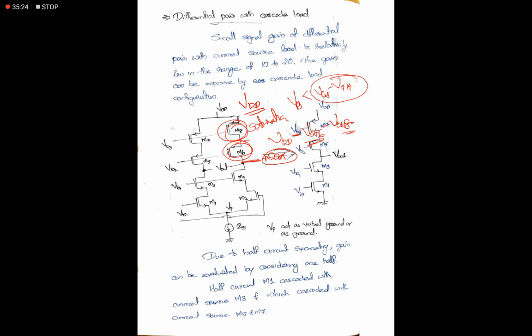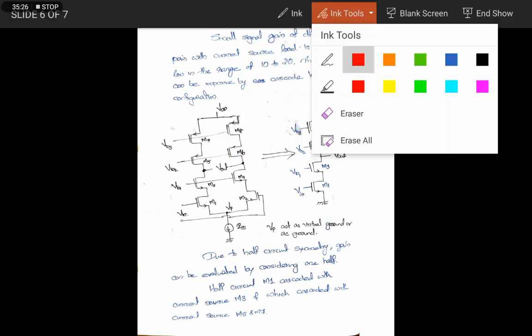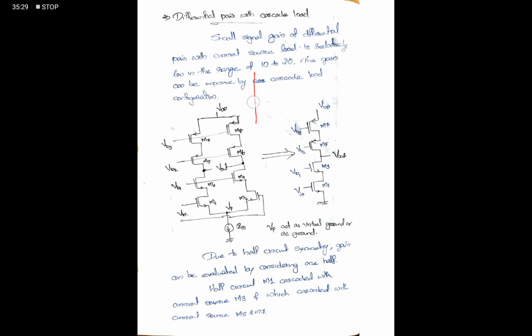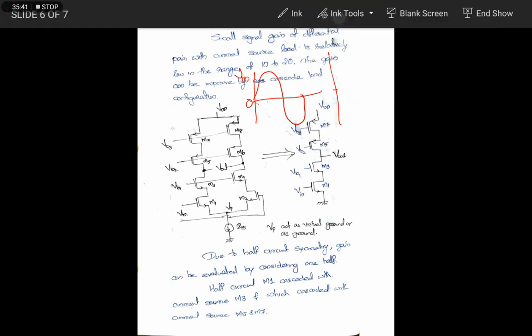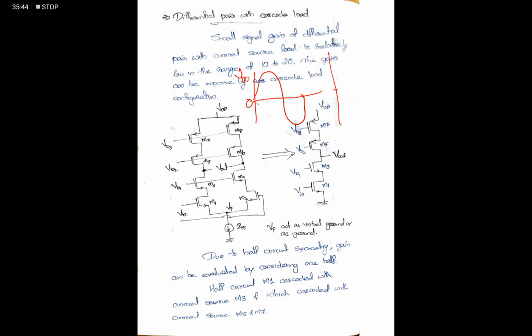Okay, so the maximum value is limited, and usually we are expecting the output value to vary from 0 to VDD, but it can vary only over a smaller range. Let it be 0 to VDD, but we can vary only in this range, that is from 2 overhead voltages of N type, up to VDD minus 2 overhead voltages of P type.